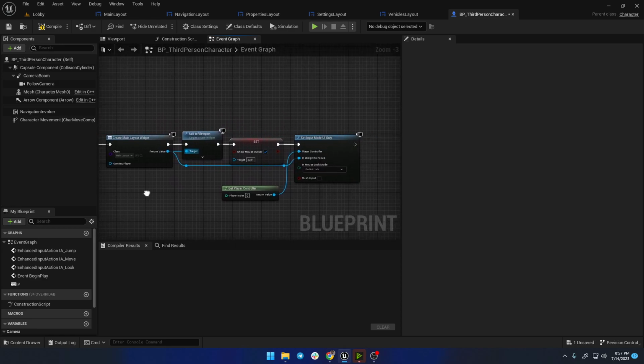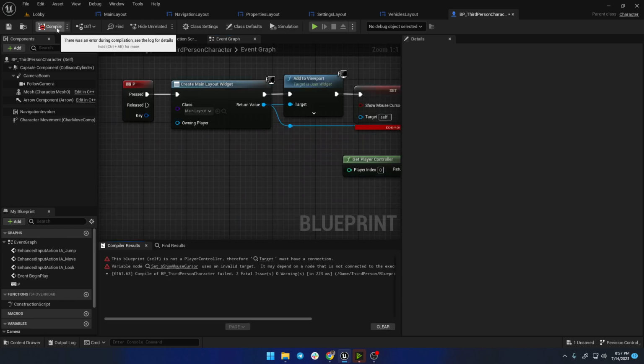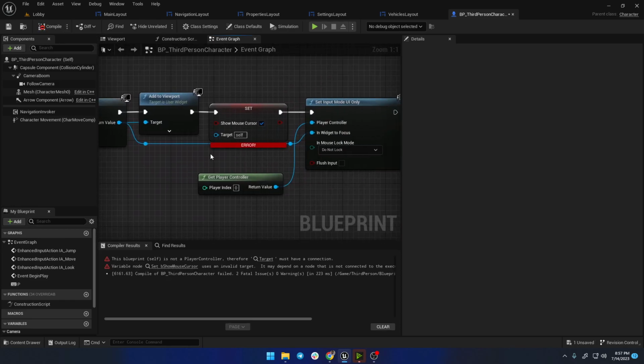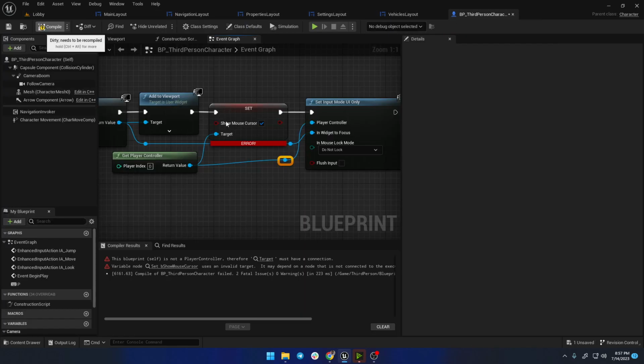And a way to destroy the widget, let's just use this. No, destroying the widget. Hold on. Target blueprint is not player controller. Yeah. So you need to connect player controller towards show cursor and input mode. So let's compile that again. That's right. Yeah.